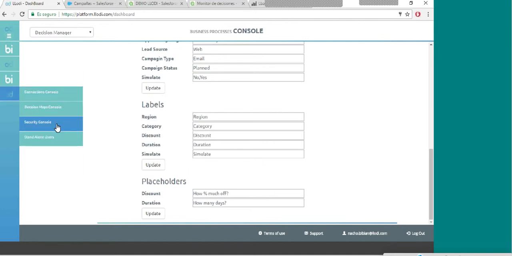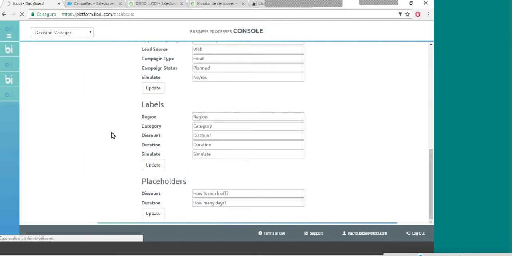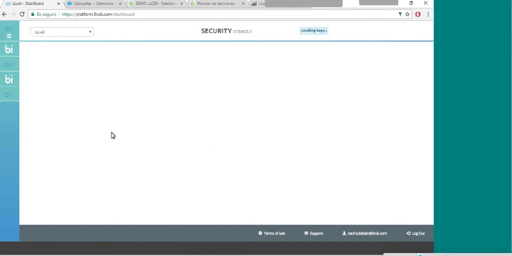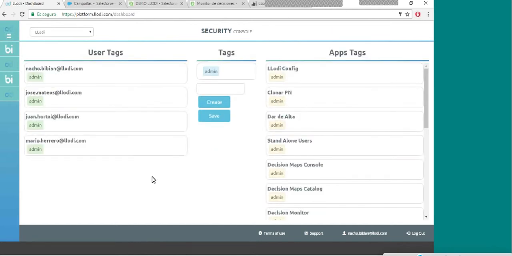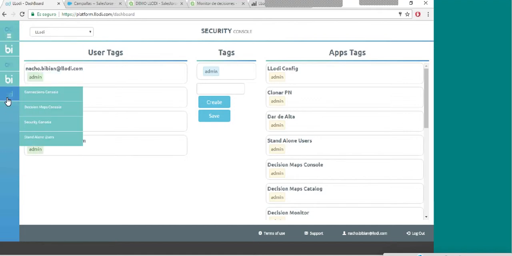Then we also have the security console, where we can set what our users in the platform can do. These are not the business users; these are the users that have access to our Jodi platform, and how they can deal with the different applications. So we are going to be setting which users can access which of these applications.